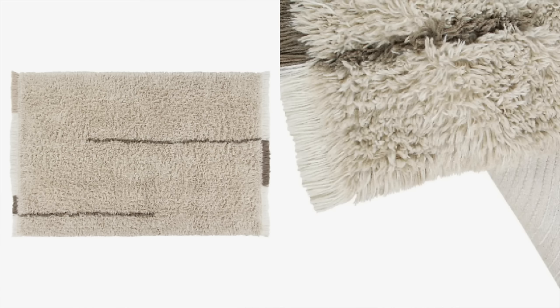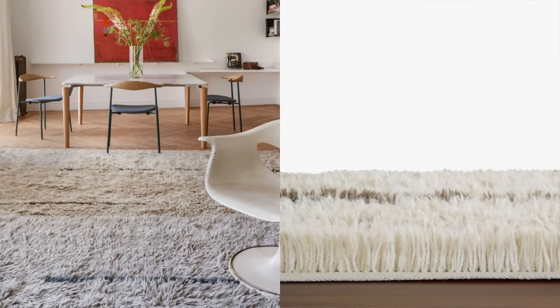Rugs are another thing that can get super expensive, so I personally like to opt for this particular brand of washable rugs. I think these just look way more realistic than other brands — there are other washable rug brands that look so cheap in person, but this brand does a much better job. They don't come with a rug pad so you'll have to get your own, but you can throw these in the washing machine. Most of their rugs are under a thousand dollars, which is a really great price point. Getting one that you can wash is super important — if you get a lighter rug that you can't clean and it gets stained, you've essentially wasted your money.